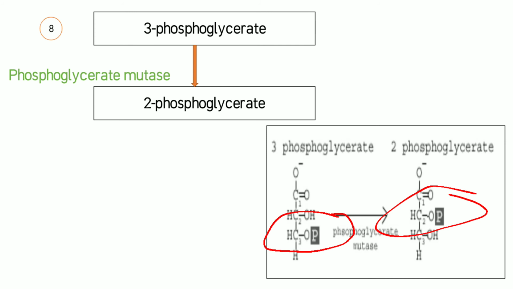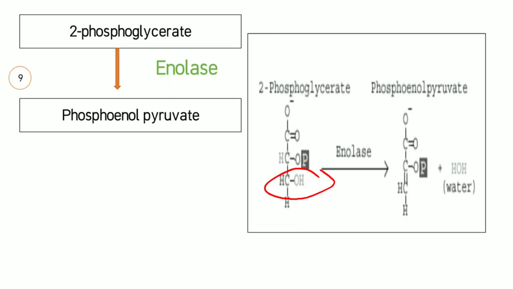Okay, so the reaction mechanism proceeds by adding an additional phosphate group to the second position of the 3-phosphoglycerate. The enzyme will then remove the phosphate from the third position, leaving just 2-phosphate, and thus it yields 2-phosphoglycerate. The enolase enzyme works by removing a water group, or dehydrating the 2-phosphoglycerate. As a result of the dehydration, it will yield 2-phosphoenolpyruvate.